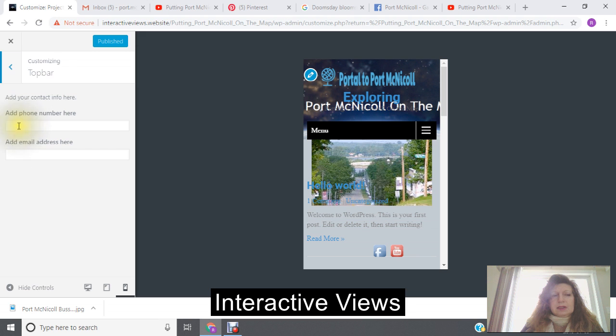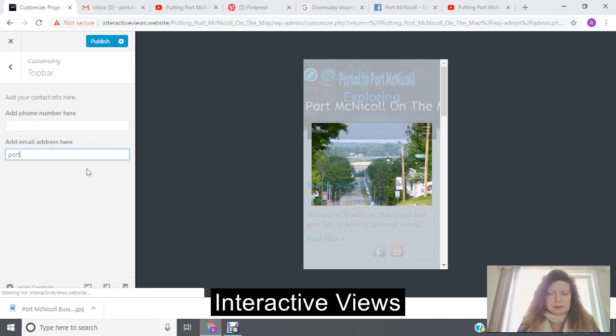You could have it sliding with your phone number, or you could add an email address. It's up to you. Like, for instance, I'm just going to put email address in here. And I'm going to click publish.